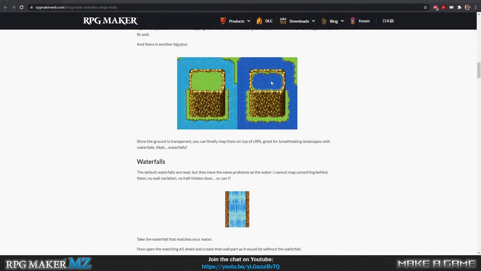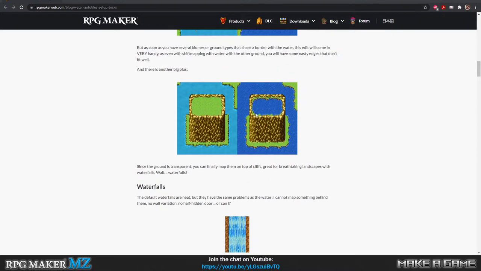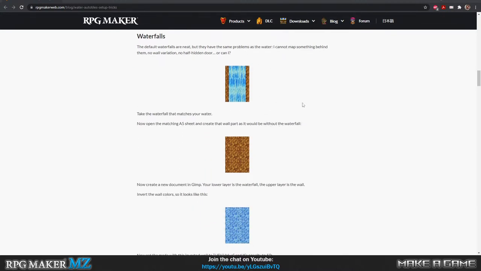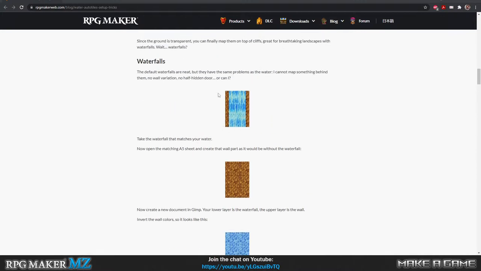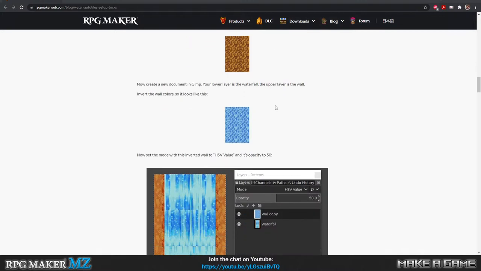This also lets you do stuff like this, which is one of the things I think is neat, is you can go right up to the edge of this kind of layer. I actually think one thing you could do is take this and cut the grass out of it, and you could actually put whole water under it and go right up to the edge and not even have the grass line. But the next thing she did that I think is really, really cool, and I would like to try this, but I want to try it off stream before I ever try it on stream because I don't know how I do it in Photoshop.